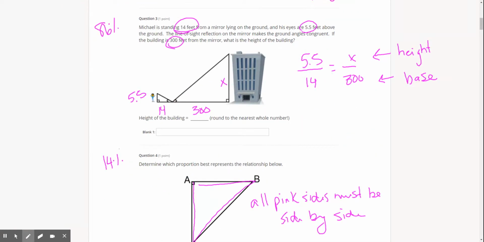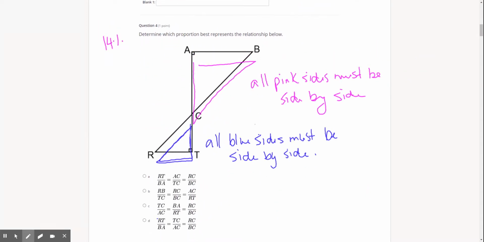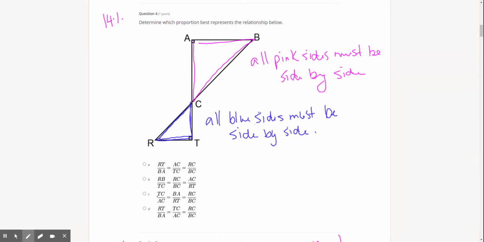With the word problems, and you will have one word problem today, make sure you take all the pieces from the words and apply them to the right spots on the picture, and then set up your equation and solve it. Question number 4 is kind of a hard question to look at. So what I have for you is some notes on the side that hopefully will help.